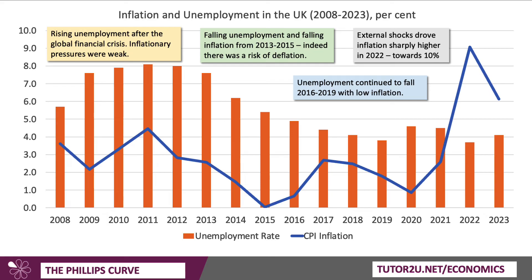Crucially, in 2022 we saw a big rise in inflation, largely caused by external shocks such as the increase in the price of natural gas, crude oil, and food prices in the wake of the Russian invasion of Ukraine. That drove UK inflation towards 10% — averaging just over 9% in 2022 and peaking at 11% in November 2022. Unemployment fell in 2022 while inflation rose sharply. Is that a Phillips curve? Probably not — the external factors were causing inflation to be much higher. The big question in 2023 is what happens to both: the hope is inflation falls back towards 5-6%, while unemployment likely goes up as the economy edges toward recession. Rising unemployment and falling inflation — perhaps a Phillips curve, but with many factors at work.